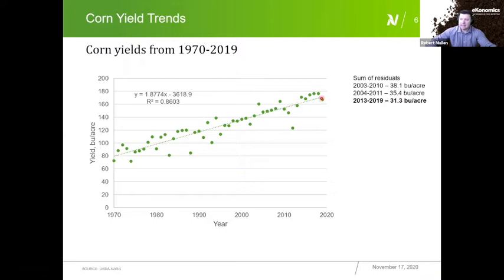2013 to 2019, that's the one that we're currently in. If we fall where the USDA expects our yields to fall, we'll be just slightly above the trend line for this relationship. So if 2020 comes in where they're suspecting, we'll be just above, and it'll be interesting to see how that affects what the residual analysis looks like. The sum of the residuals over this 7-year period, again, 2012 was the drought, these 7 points were 31 bushels per acre above the trend line over those 7 years. So that means we are harvesting more corn than what our traditional trend line would imply.